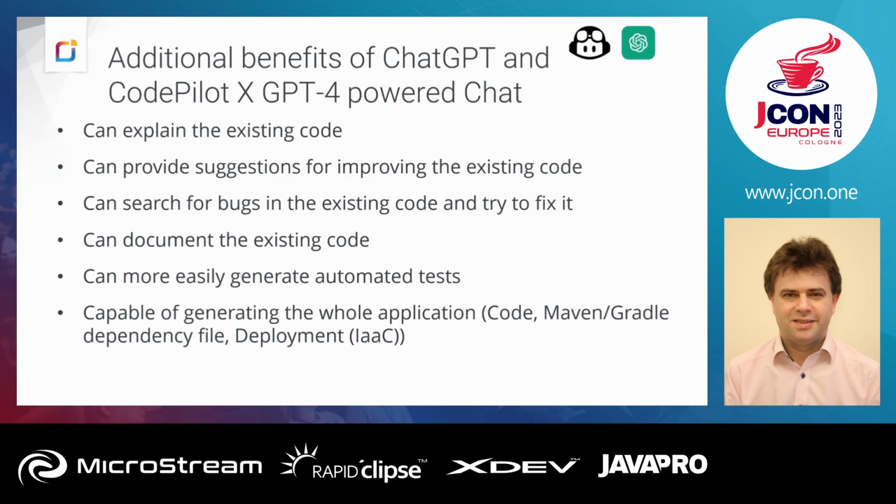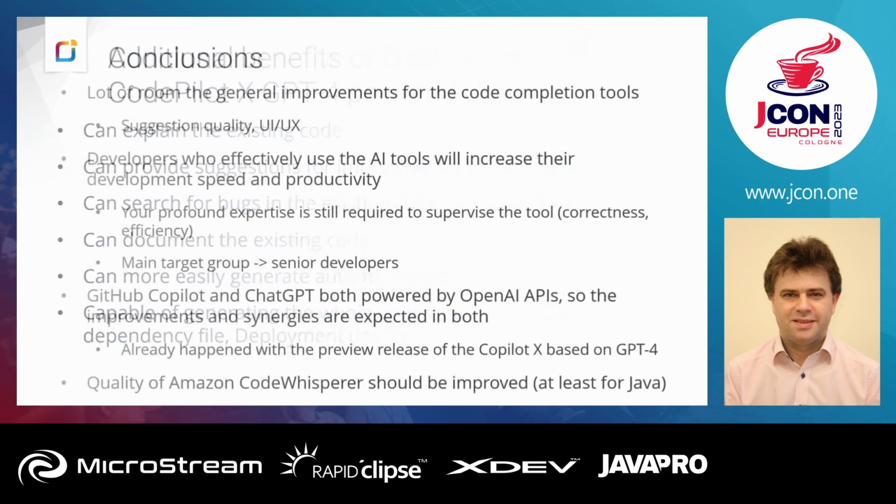If you see a test is broken, you can do this. You can ask to document the existing code. You can ask to generate automated tests. So this is what's now possible to do. And what is on this slide is really, really beneficial. In many, many cases, we have to deal with code which is unknown to us, and then you can ask what it's really doing, in case there is no documentation, lack of tests, and you just need to adjust something.